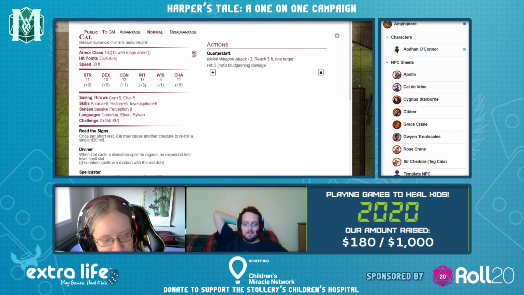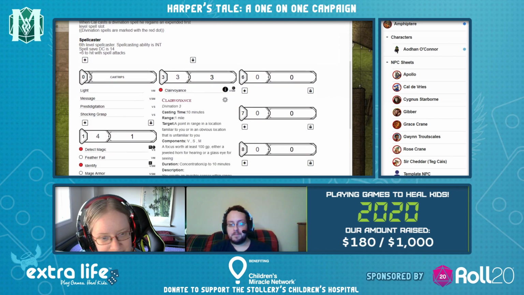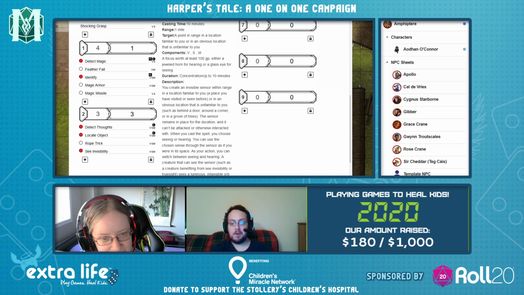Does mage armor stack with your kind of armor? No, it does not. You have to pick. It's just dexterity plus, and it's the same at this point, so it doesn't matter. I wouldn't mind another word or two, as I'm starting to stiffly walk towards where Gwen's house is.